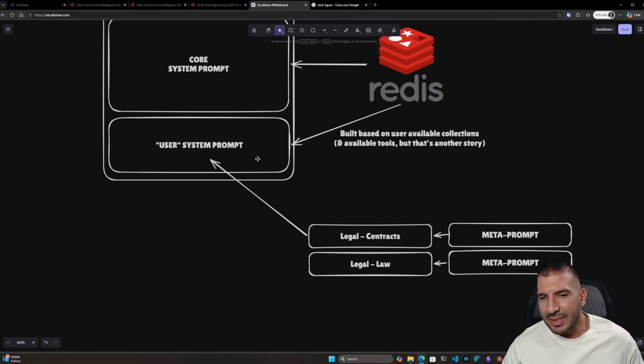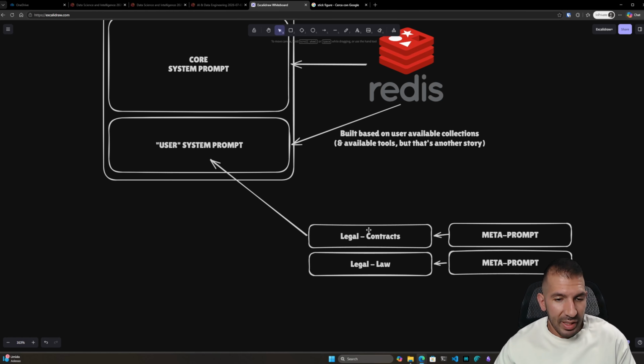By the way, security is handled deterministically. So even if in some way you're able to do a prompt injection and try to make the AI do a query to a collection you don't have access to, it won't work because every security check is deterministic, plain old code, AI cannot get over it. So this is not for security. This is only for accuracy.